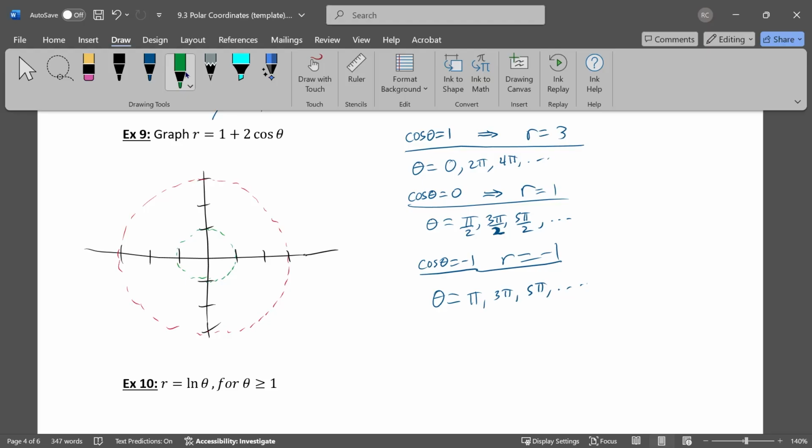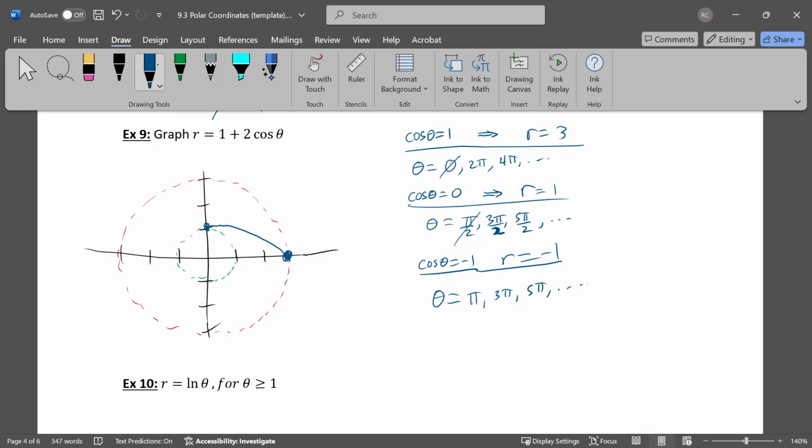Now, this should give us enough information, but keep in mind, as you're drawing these things, you may figure out that between such and such angle, you need a better idea of what's happening there. So you can always check an extra point to figure out more details if you feel that you need them. But in this case, if we start at 0, r is 3 when the angle is 0, so I plot that point there. And when I go to theta is pi over 2, r will be 1. So from here to here, it goes like that.